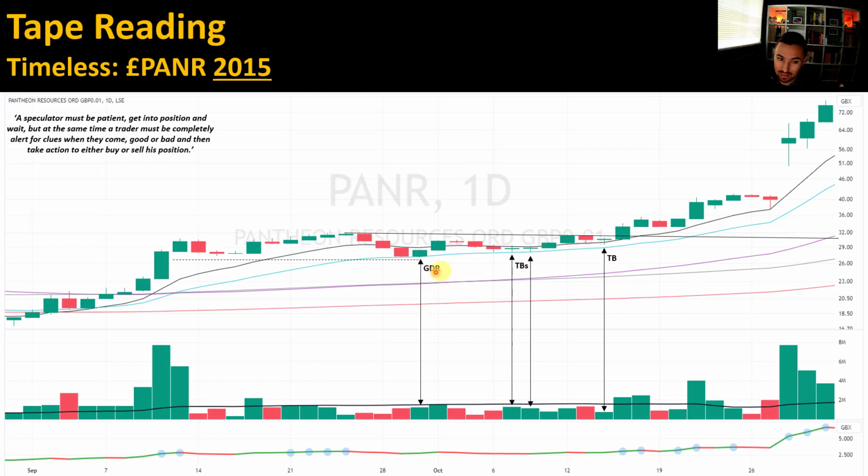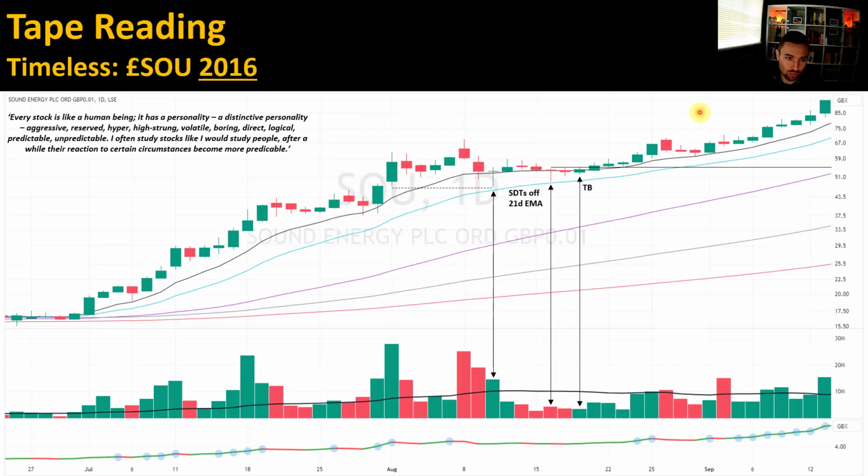So this is where gap down reverse bars, trigger bars, shakeout demand tails can help me pyramid into what I think are leading stocks. How do you know it's a leading stock? Well, high relative strength ranking, 52-week highs on the relative strength line. Really good to see. And then look at the explosive move the stock has made. It's already made a double just on this chart here. Okay, look at the trigger bar. This is about $29. Here it's up $72. Not a single close below the 10-day EMA. Get the big ones right.